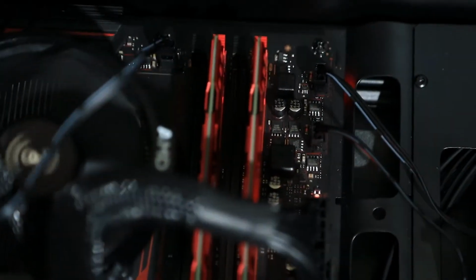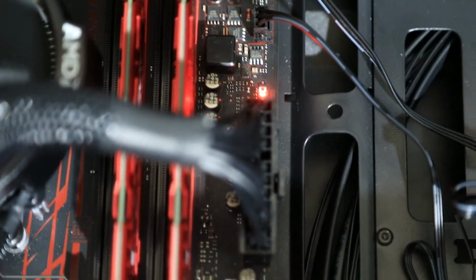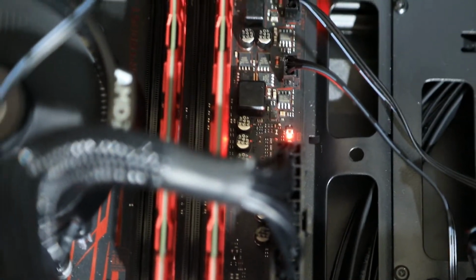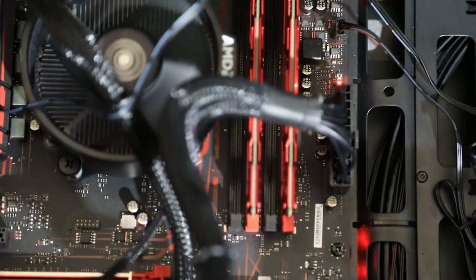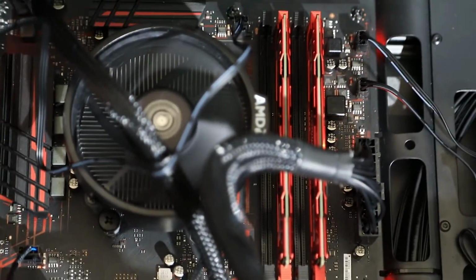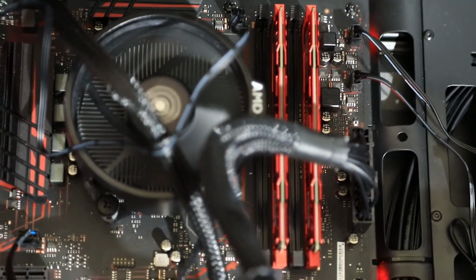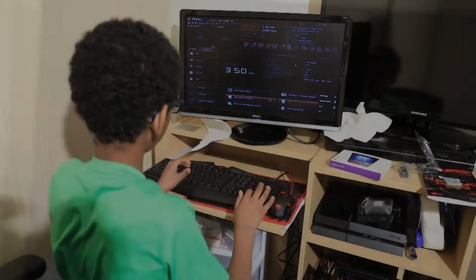So those lights are on, and now it goes quiet, and then it starts booted. Okay, now let's see here. It says devices changed or CMOS have been cleared. Enter setup to configure.